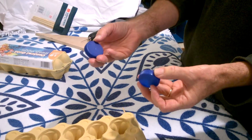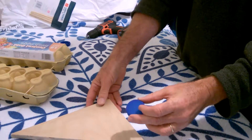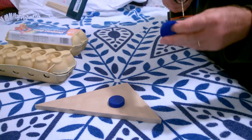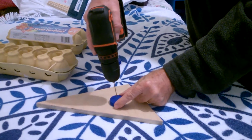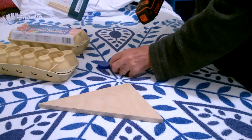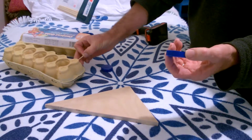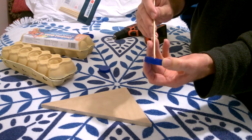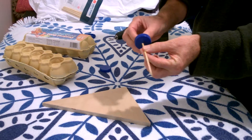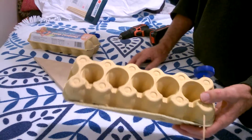For the wheels we're just going to use some milk bottle tops. These ones are quite nice because they've got a little indentation in them. You're going to drill a hole through the top of those, and you always want to be drilling onto something — don't try drilling into your hand because you'll put a hole through your fingers. Make sure you're perpendicular, line up in the center, hold it, and straight through. That will give you the wheel. Take the axle back out, poke it through the hole — it's nice and stiff because we want this wheel to turn — the whole axle goes back through the hole in the carton.